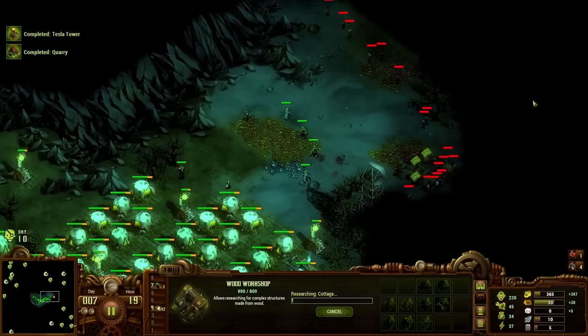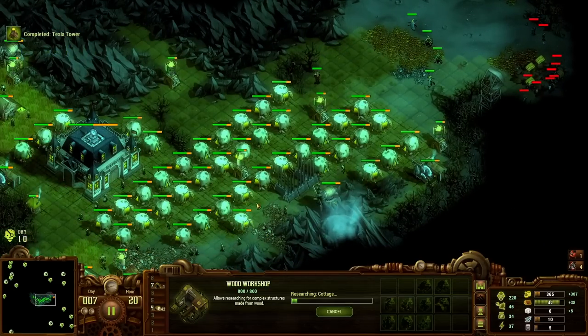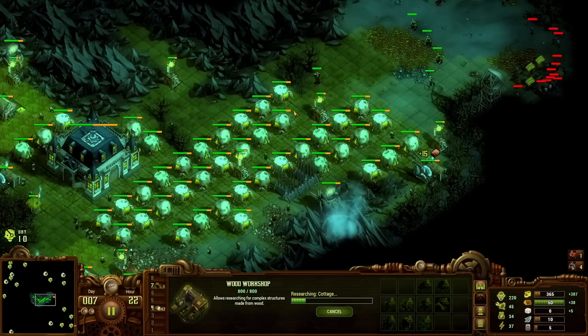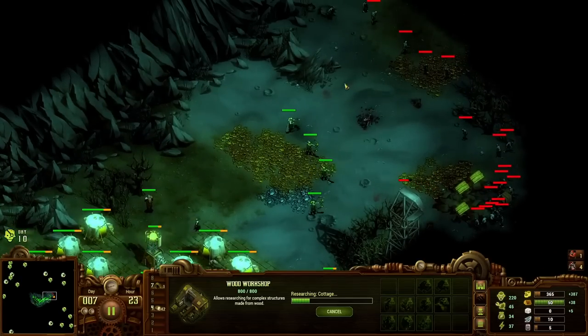Well, I haven't researched cottages yet. Let's do that. And then somewhere a market. Maybe a market here or something? Or I could also put it here, because I can't build more as a fourth house here, right? Might not cover everything. We'll have to see.